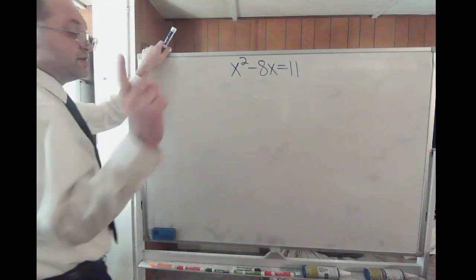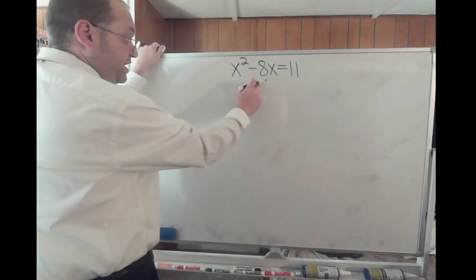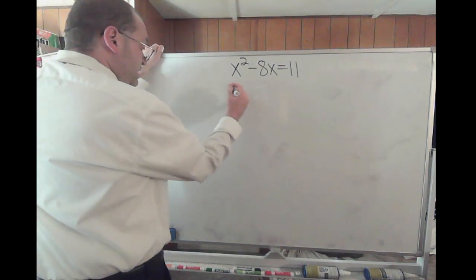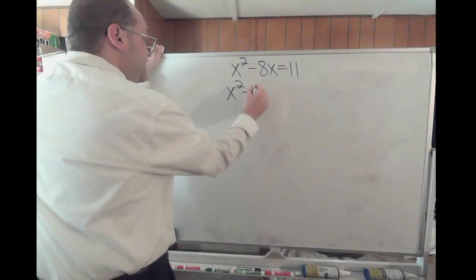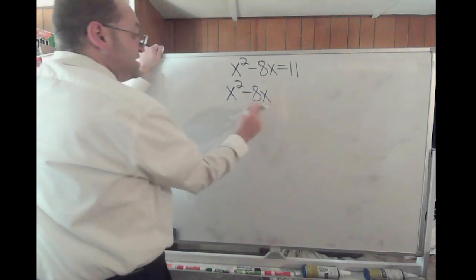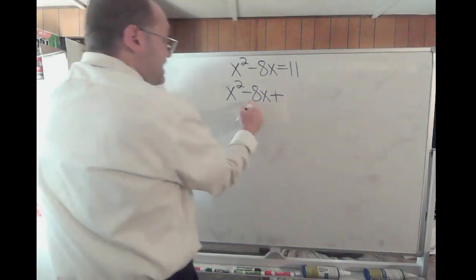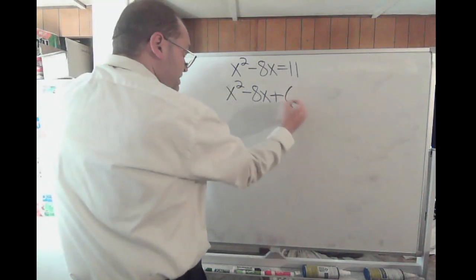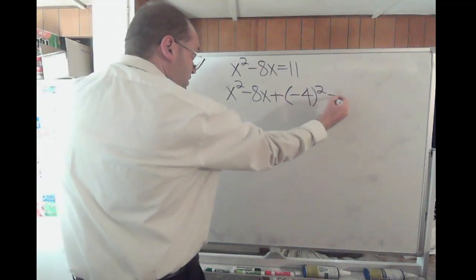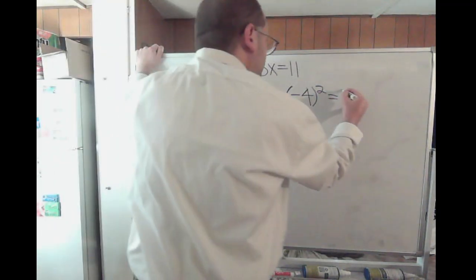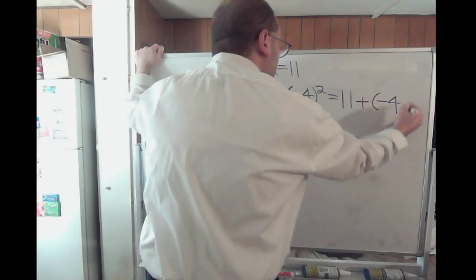However, there is the third method of completing the square. We can actually proceed with that on this. So in order to do that, we'll have x squared minus the 8x. Now you take half of negative 8. So you're going to add that, take half of negative 8, which is going to be negative 4. You'll raise that negative 4 to the second power. Then you have to do the same thing to the right-hand side, add that negative 4 to the second power.